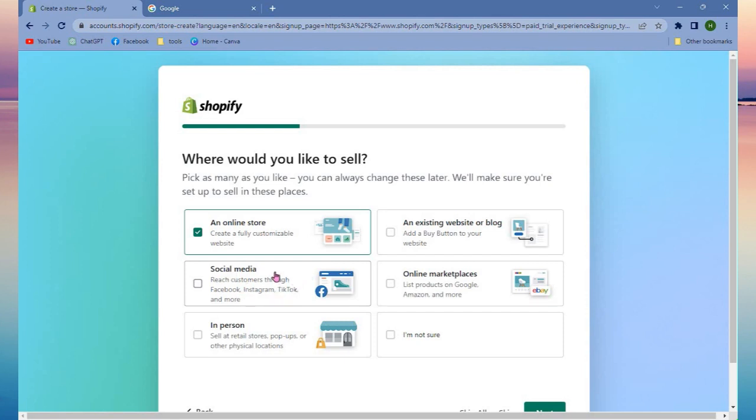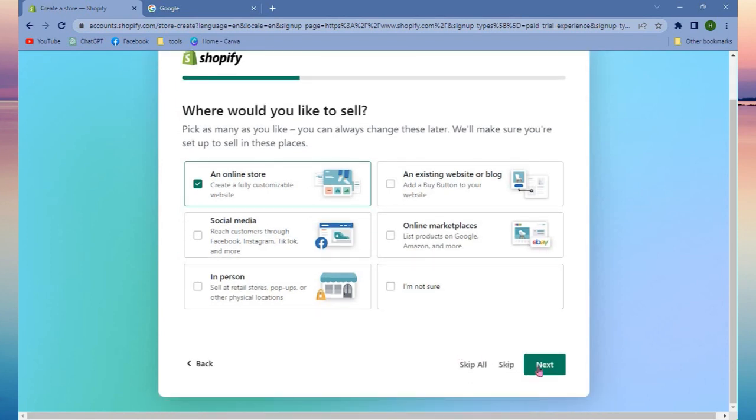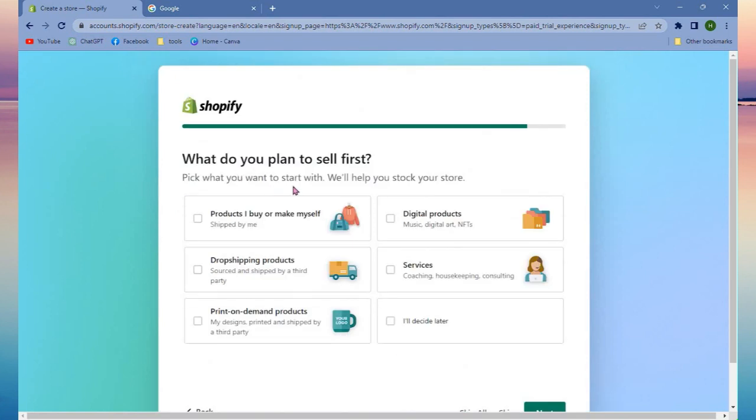If you want an online store, social media, or in person, or you have an existing business, blog, website, or online marketplace, you can select what you prefer. But for now, I'm just going to click I'm not sure and skip this one.